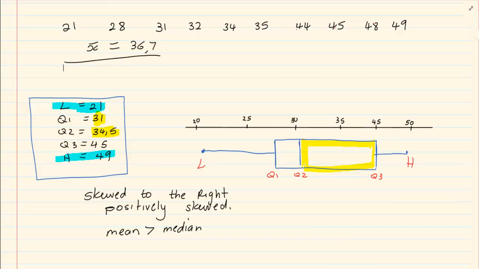If you look at thirty-six comma seven, we've got thirty-five here, it could be around here. Thirty-six comma seven is around there. If you look, the mean is greater than the median because remember the median is your Q2. So, it is obviously greater than the median.